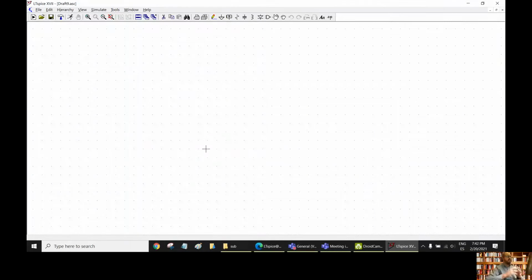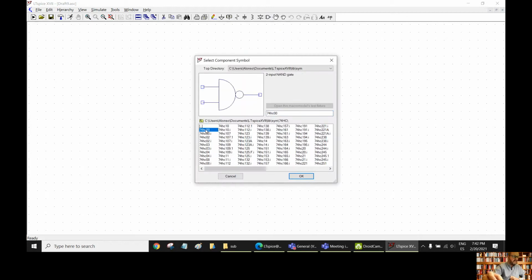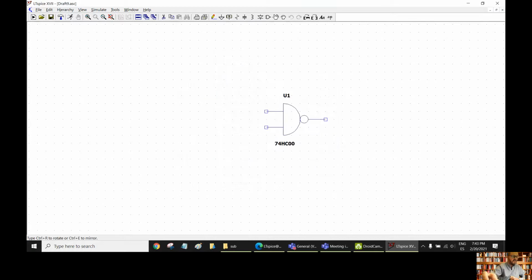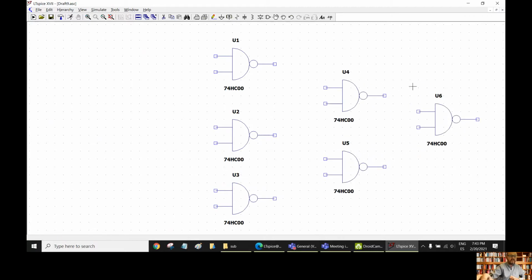And now in this video we are going to see how to perform very basic digital simulations. For example, let's build a simple combinational circuit using 74HC NAND gates. It's just to place our different gates to implement our circuit.